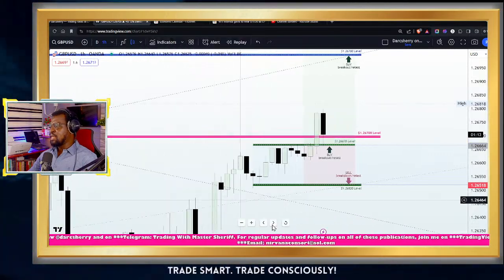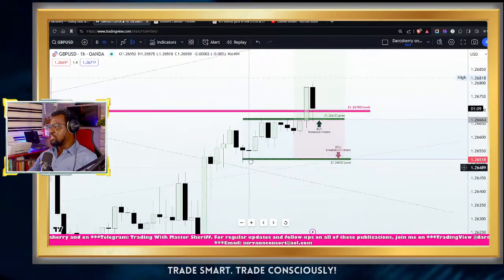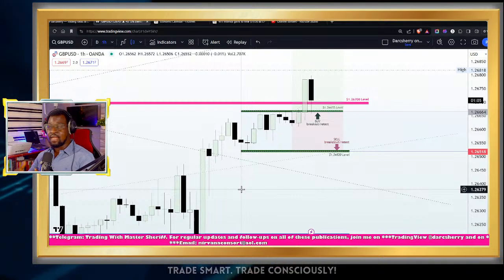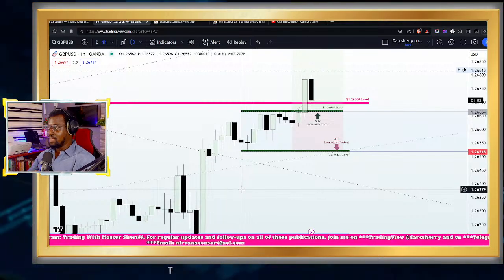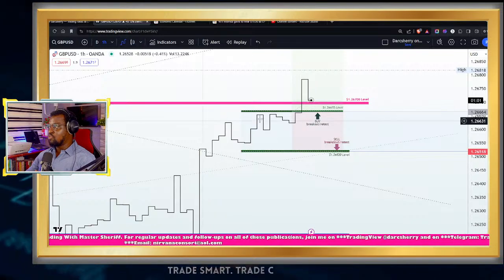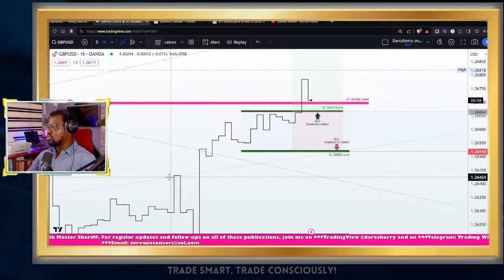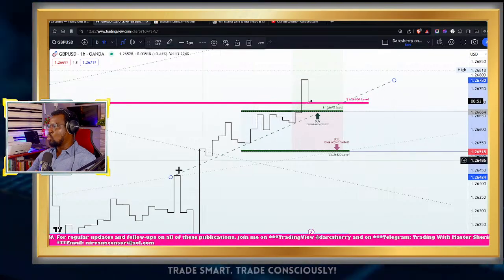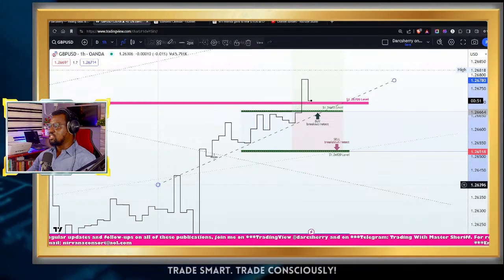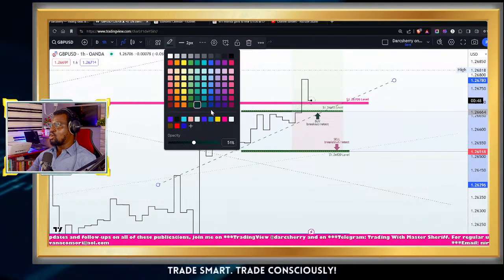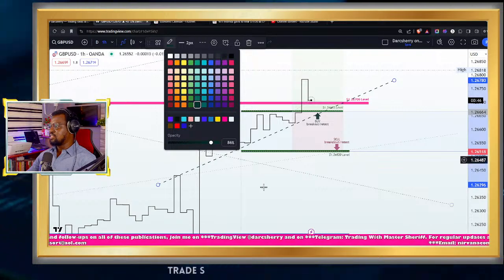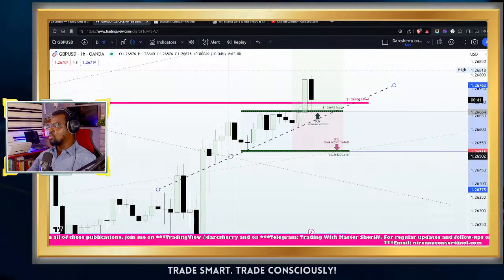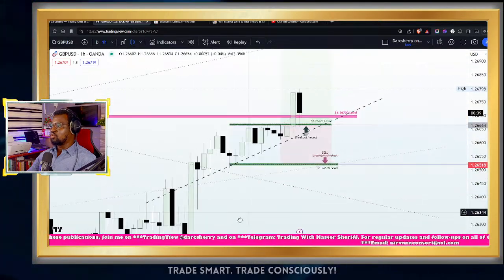And to further help us guide our trading decisions going forward, I would like to connect the series of higher lows, which is evident since the beginning of this week. Now, if we bring out our line chart and do a little connection here, you will see we have something to work with and guide our trading decisions for today. So as long as price remains above this ascending trend line, we shall feel comfortable in that buy position. So I would encourage us all to mark out this trend line as well.